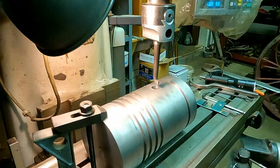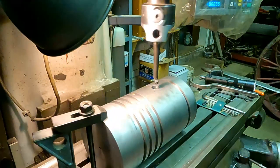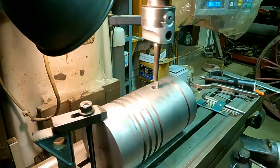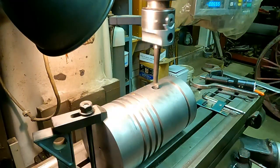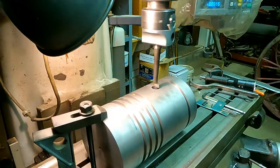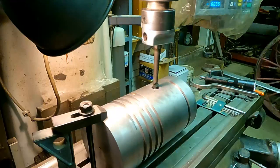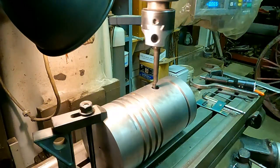We'll back up a little bit. Here's how I did the boring when I was just opening the hole up. I trued it to the table and set it in one of those T-slot grooves there and held it down with a clamp on the back side there, and then there's a clamp on the other end there on the inside holding it down. I just bored that out, opened it up a little bit more to make sure I was in the center of those bosses, but then I went ahead and put it on the super spacer.